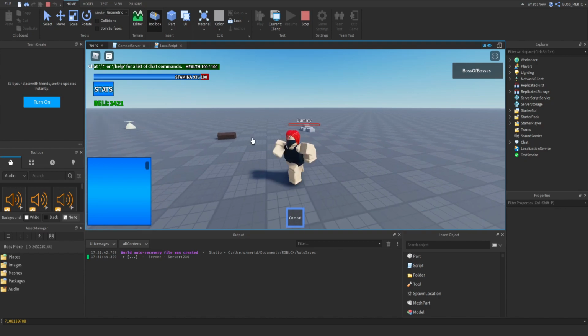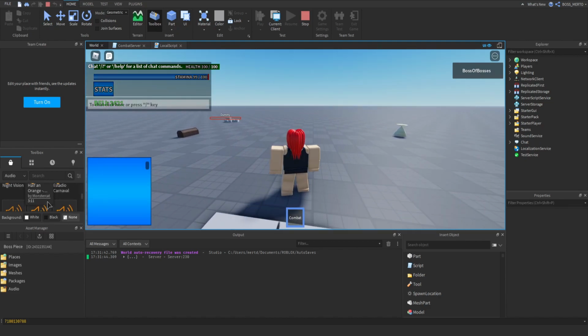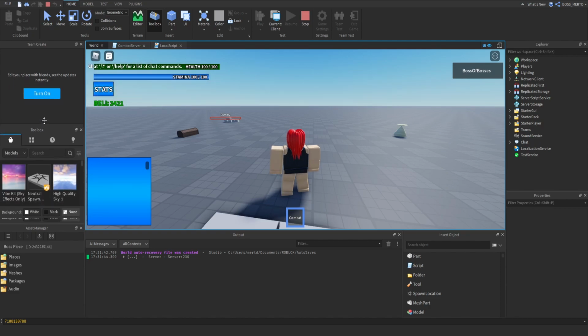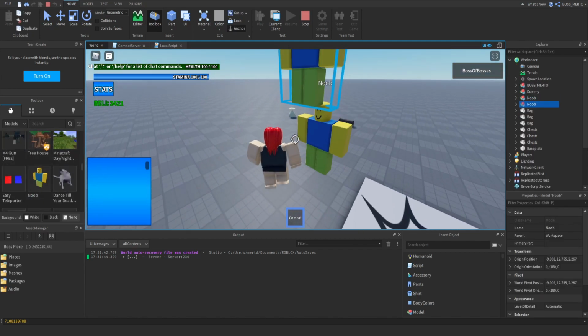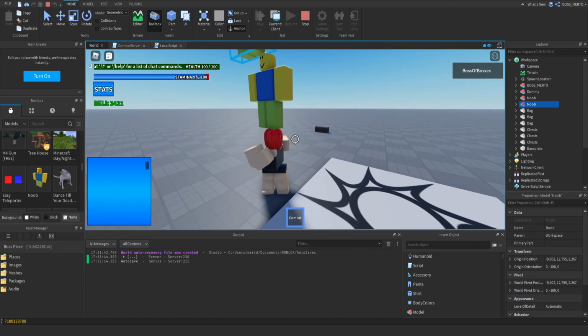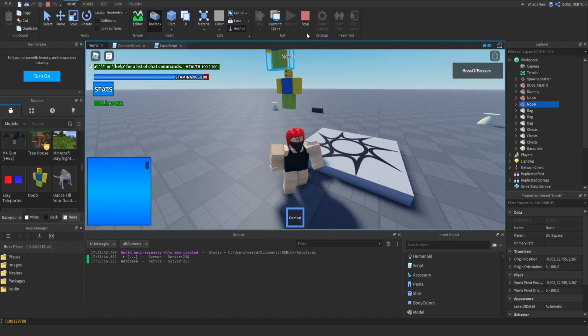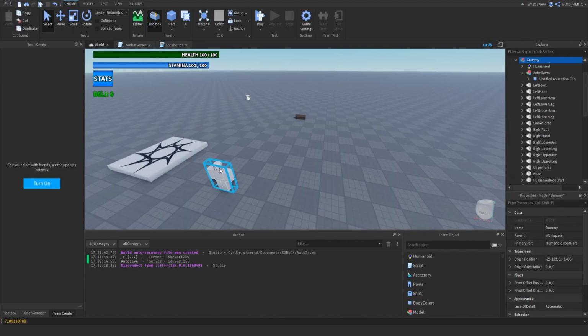As you can see, we have added some kind of randomizing in our sound. So let me spawn some more opponents. There used to be a lot of zombies on this first map. Where have they been? Yeah, probably doesn't work because I have just imported them. Come on, Roblox, come on.